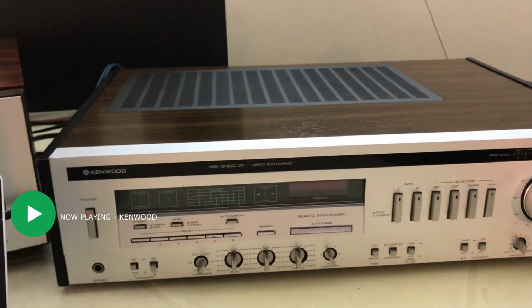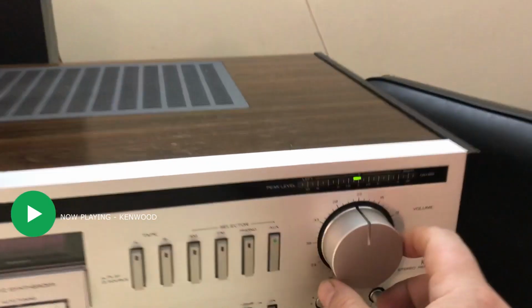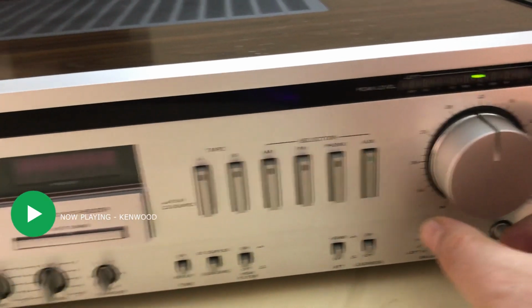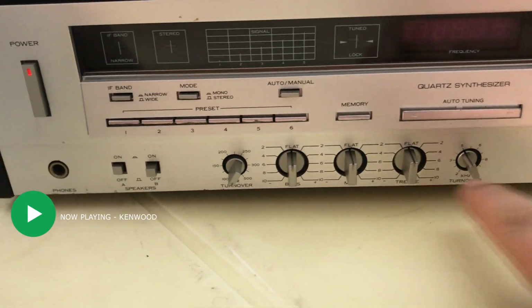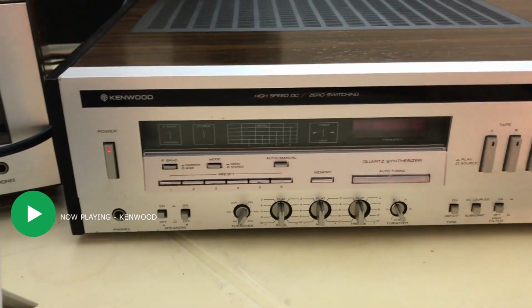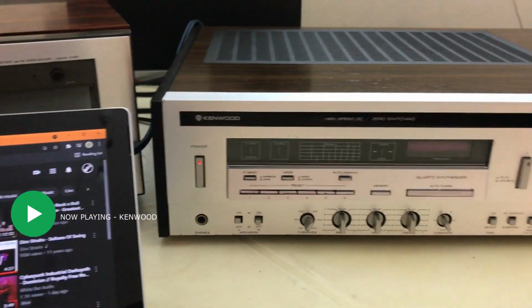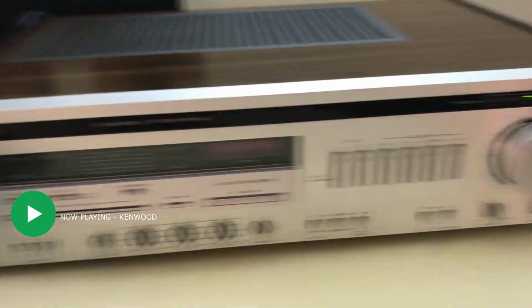I turn it on. Volume, let's go for mid, at the middle exactly. And equalizer off, it's all flat, no special effects, no filters on, just AUX, plug and play, only volume at the middle.